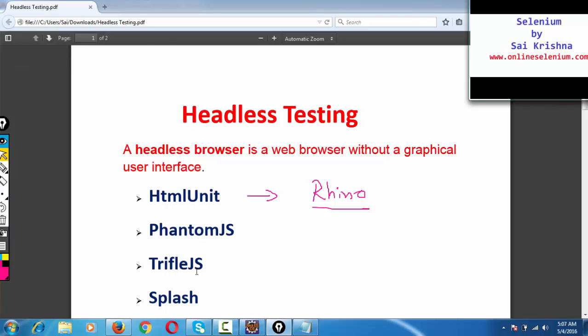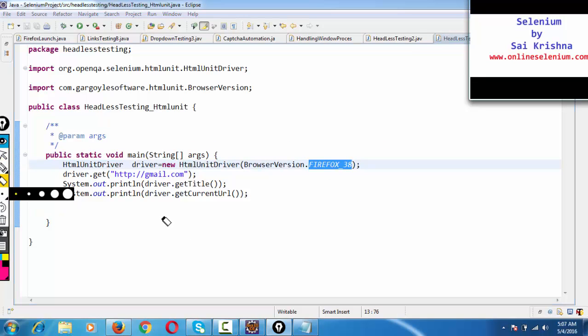Generally, it is used in scenarios where you want to run programs on server machines which are probably running on the command prompt. Let us say I have a server running on a Linux operating system which does not have any graphical user interface. Still, I want to run my Selenium programs on it. When there is no graphical user interface, how can you launch the browser? How can you do the testing? It's not possible, right? HTML unit driver works over there. Everything runs in the background. Even though the browsers are not installed, my program will run. Now, the documentation of HTML unit driver says that it is the fastest and most lightweight component of Selenium.